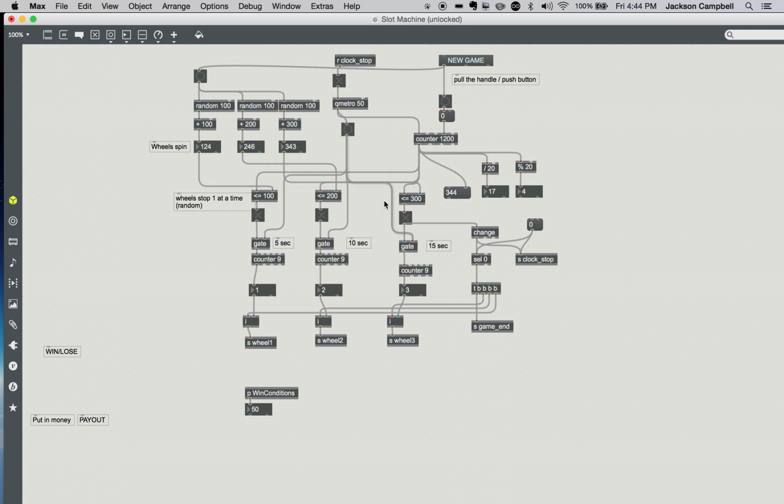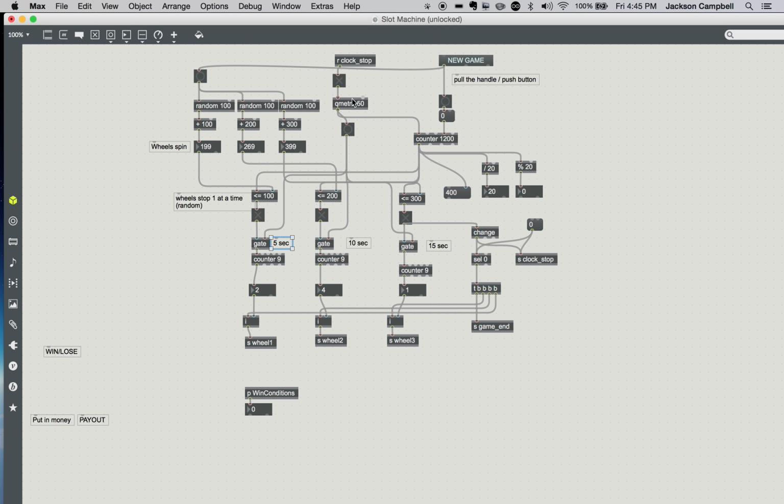All right, so the next thing on my list was to speed up the play because it takes a long time for these wheels to stop. They are taking at least 5 seconds for the first wheel, at least 10 seconds for the second, and at least 15 for the third. That's a long time. I don't think a casino would want the wheels to spin that long, because they would want the player to get more plays in an hour so they can take more of his money away. So we can reduce this.